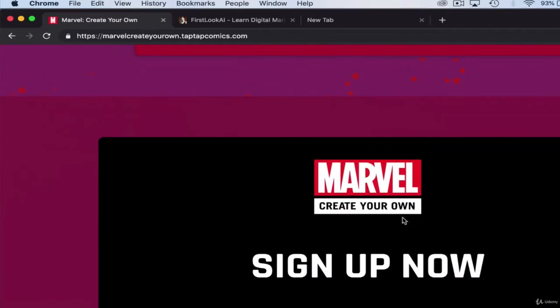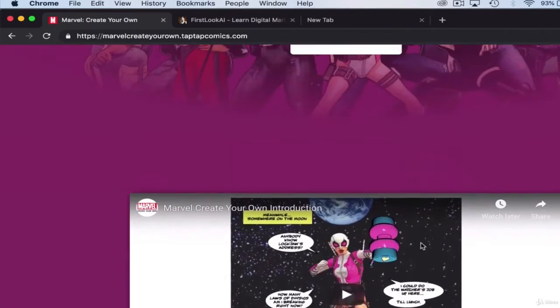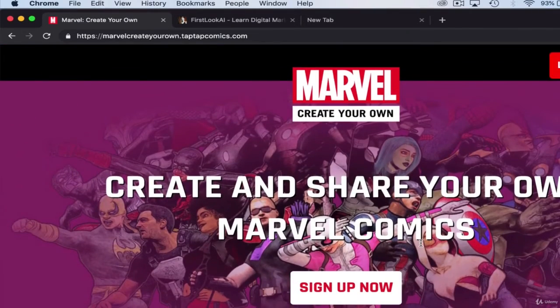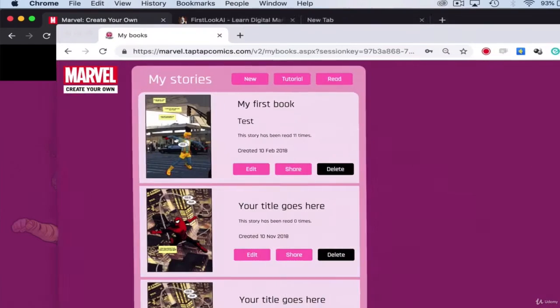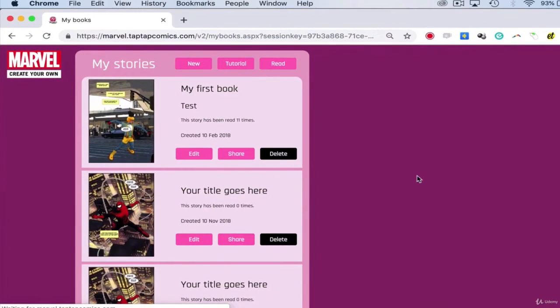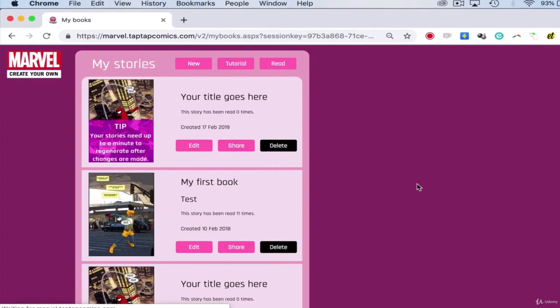But for the students of 1.2 whom I said you can create comics like Marvel in minutes, guys, it's all true. You'll be able to do that. It's a drag and drop tool. It's free. Click on sign up now and you'll be able to create comics like Marvel. I have it here. I've signed up here, right? Once I sign up, click on new here, guys. There's a new button over there, right? Click on that. Hold on for a second.